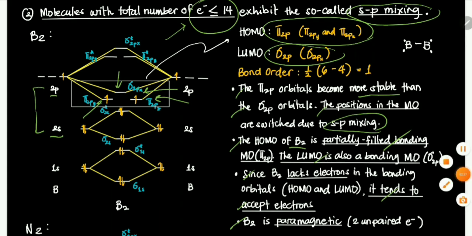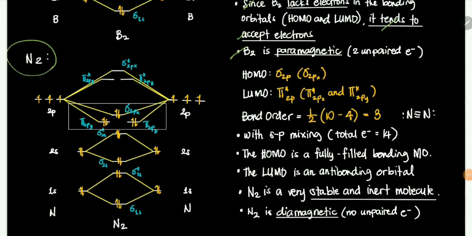Okay? So here we have another example, nitrogen. So nitrogen has a HOMO of sigma 2p. So here is sigma 2p or the sigma 2px, and the LUMO is the pi star 2p, which is here. Okay, ito yung kanyang LUMO. So the pi star 2p it also can be called pi star 2px and pi star 2py. So degenerate ang mga molecular orbitals na yan.